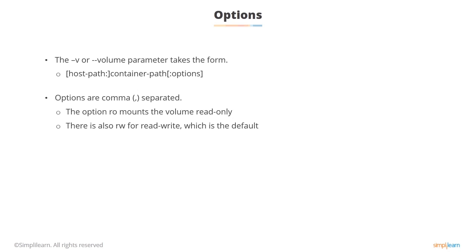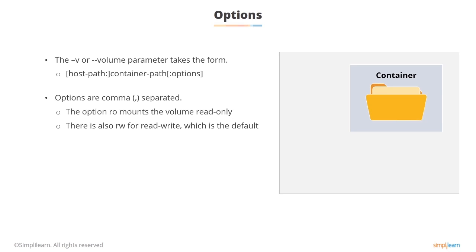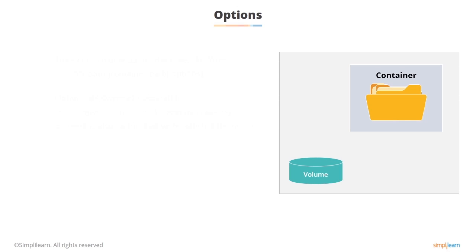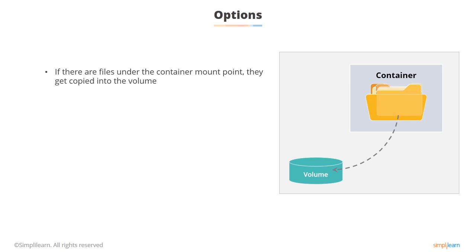Now, interesting thing is, because we've got a union file system, if the directory, which is the mount point, exists and has files in it, then it basically does a merge, and they get copied into the volume. So the files in the container get copied onto the volume if they don't already exist, unless you specify a no copy option.